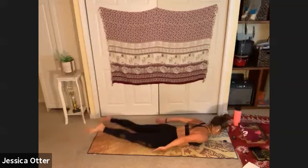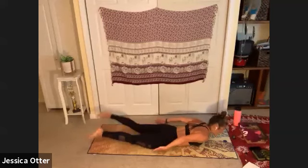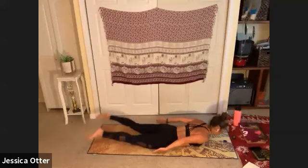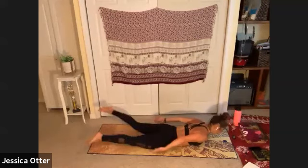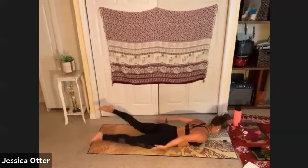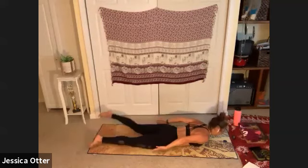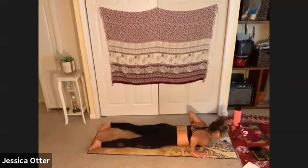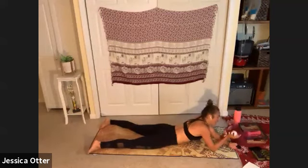Oh yeah, point your toes, squeeze your butt, pull your pelvic floor in tight, good. Come onto the soft part of your belly, torso comes up, gaze is down, swim, swim, swim. Here we go, five, four, enjoy it, three, two, one, change. Woo! So good, so good, amazing.